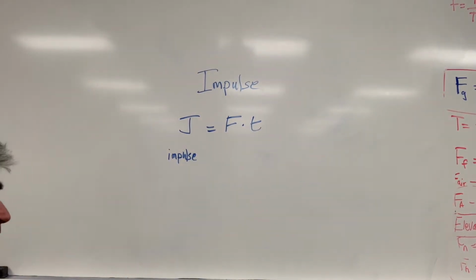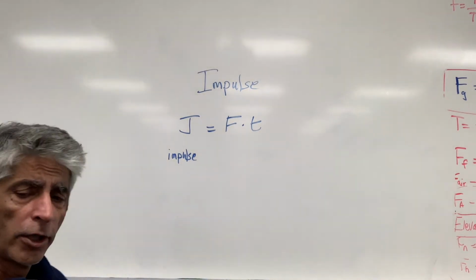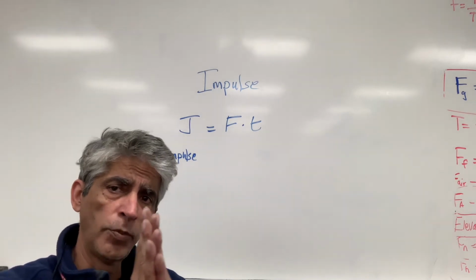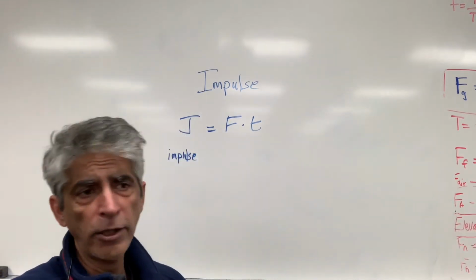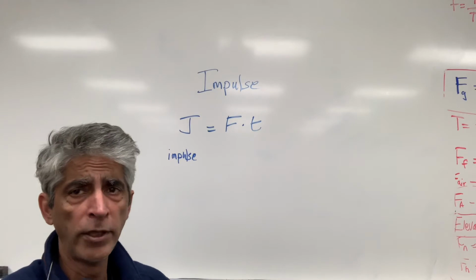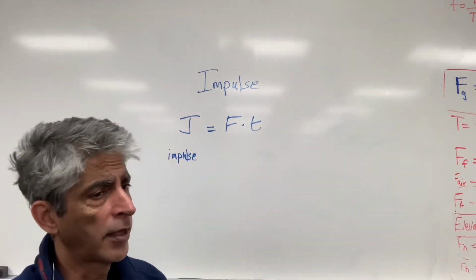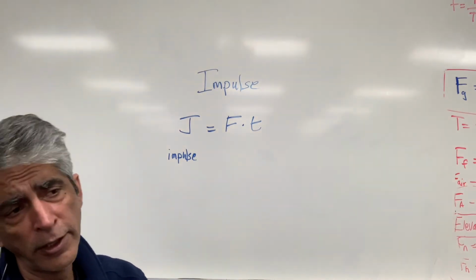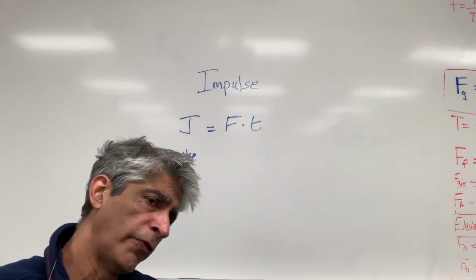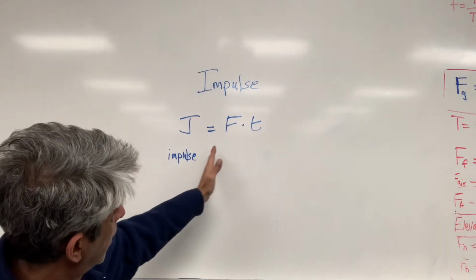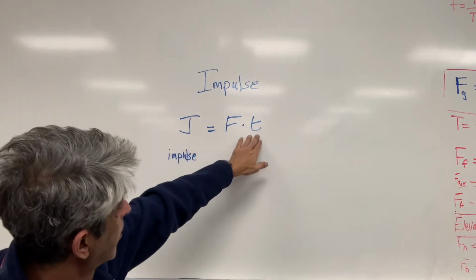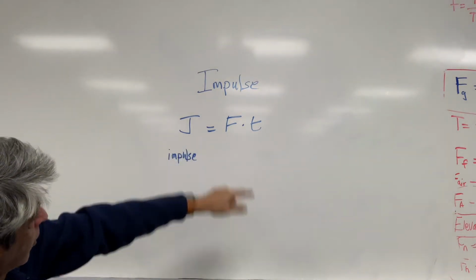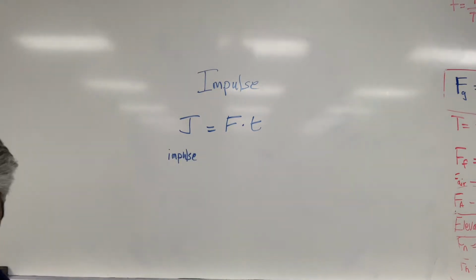You could apply a force over a large period of time, kind of like me taking an object and pushing it. Or it could be a force applied for a really short period of time, like just a little smack. It's a really tiny delta t, or it could be a really long t, depending on how it's pushed. If it's pushed over a period of time, then obviously you'd have a bigger impulse. If the time is small, we'll have a smaller impulse. And that's how you simply find impulse: force times time.